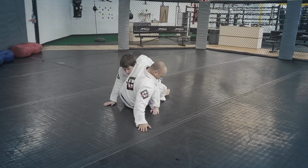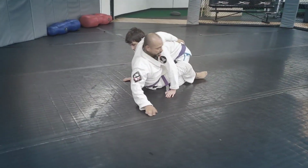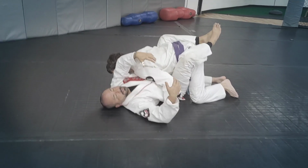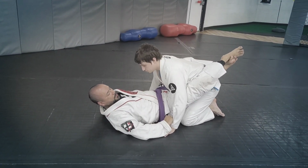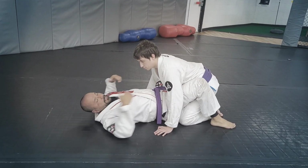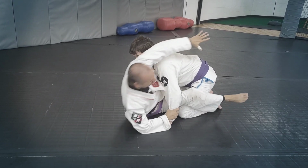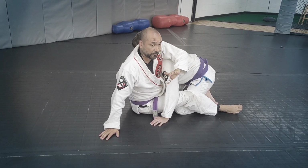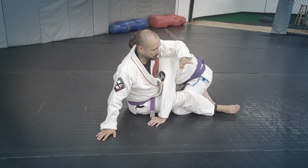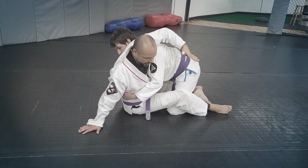So from here, if I stay on the corner of my butt, he can go ahead and still push me back and break my back, and I'm back down to square one. So now when I break and he posts, I'm going to open up. As I sit up, I'm going to go onto the bottom of my butt or onto my hamstring. As I sit up, I slide back. This way I'm set up for either the Kimura, guillotine, or the bump sweep. So that way when he pushes me back, I have a stronger base. Now I'm on my flat.